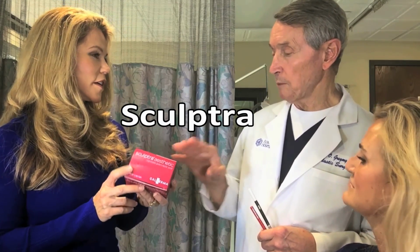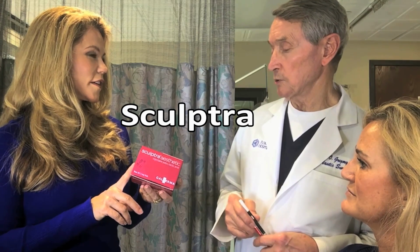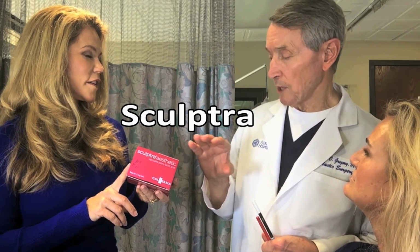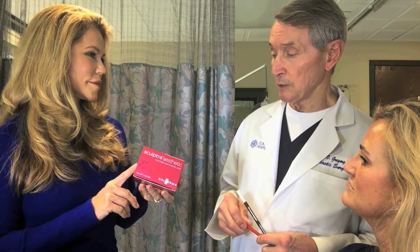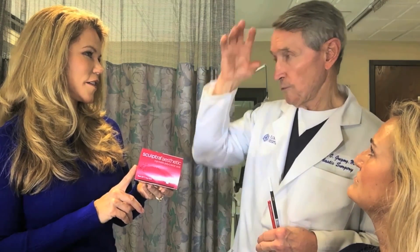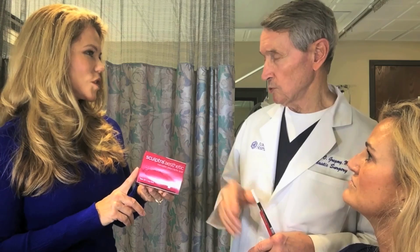Once again, it probably takes 2 or 3 treatments, and the pricing is similar, in the same range. It depends on where you go. Obviously, some you may pay $800 or $900 a syringe or a treatment, but it just depends on how much you need. Some places, by the way, injectors will charge by the area. So they say, do your forehead and it's going to be X number of dollars. I would prefer doing it by the volume or by the number of units that we use. Sure. The reason is that some people need more than that.